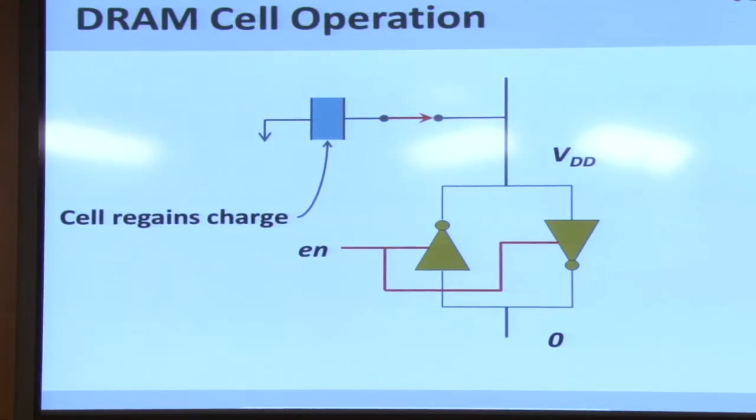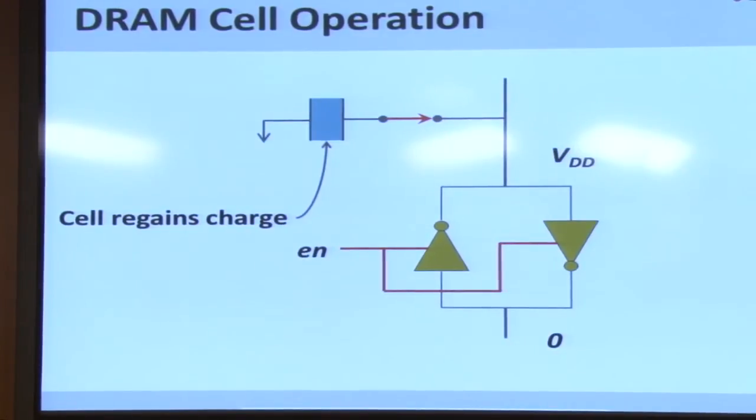What else do you think will add to cost in this particular structure? We just don't have the capacitor and the sense amplifier. We have something else there. Come again? Access transistor. So basically, we have a switch. So we need some logic to say whether that switch is closed or open. So what controls that logic? Or in a sense, what is that logic a function of? The address.